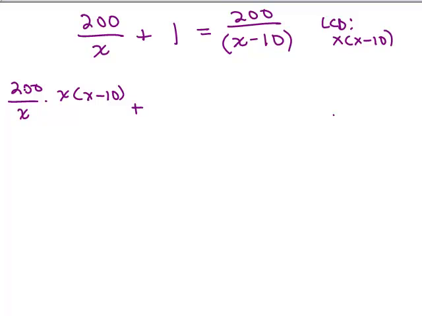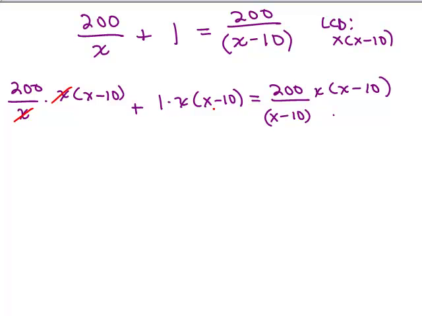All right, so let's multiply each term on both sides of the equation by x times x minus 10. So I'm multiplying the first term, 200 over x times x minus 10. The second term is just 1. So that's just 1 times x times x minus 10. And on the right side, we have 200 over x minus 10. And I'm multiplying by x times x minus 10. Now, this will give us a problem without fractions because the x's cancel here. In this term, there are no fractions, so there's nothing to cancel, and the x minus 10's cancel there.